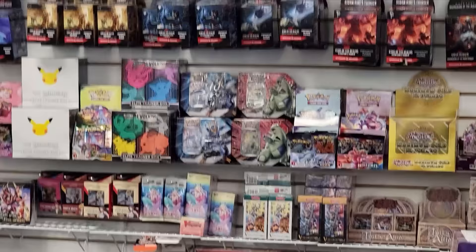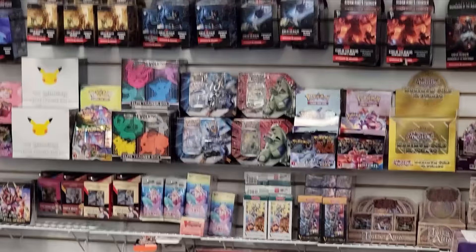They got a bunch of stock here — tins galore, ETBs up top, booster boxes as well. It is a little bit overpriced though. Even though they did have a lot of Pokemon stuff, the only thing I wanted to get was this binder. They do charge about 20% more than retail sadly. Casey actually got a phone call for work while we were in there, so you didn't see a lot of him. Casey, always a pleasure my guy! I really hope he pulls some good stuff on that trade we did for the Dragonite boxes.